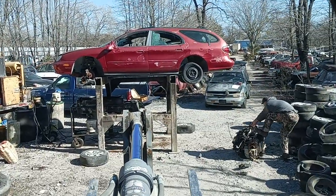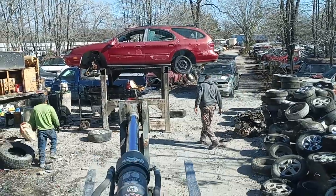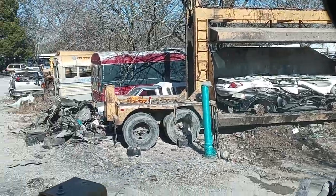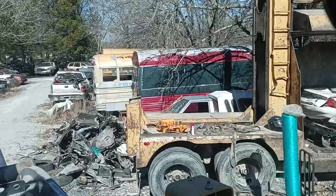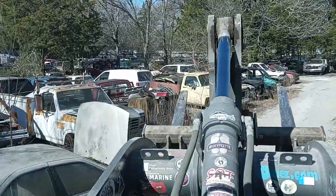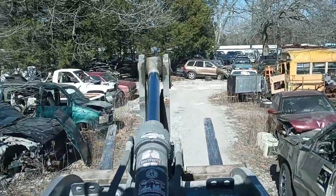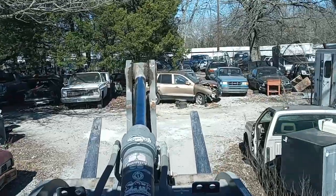Less exposure. That one's still draining. You got it, Bubba? All right. I'm trying to get that cat off. Then we'll toss it back in there. I was gonna break him off, but he's like, man, I'd rather, if you don't mind, just pop it out. Anyway, a little more work, but that's fine. We'll toss that motor back in here in a minute.